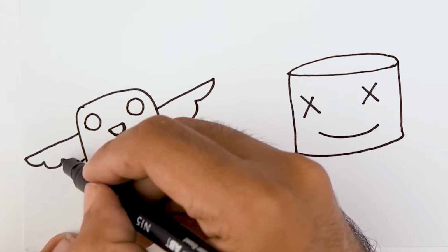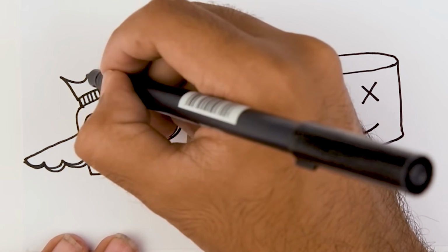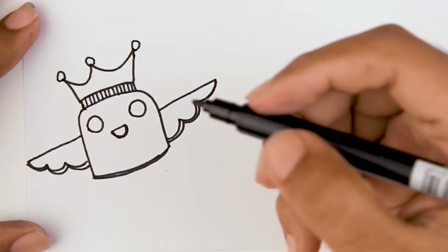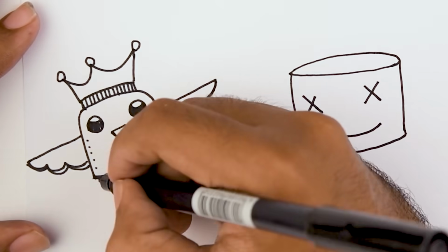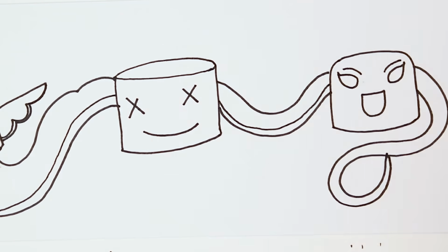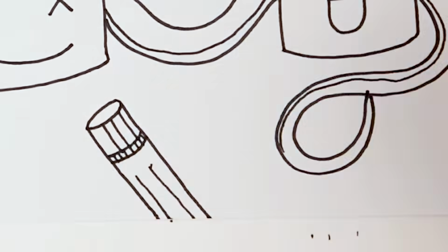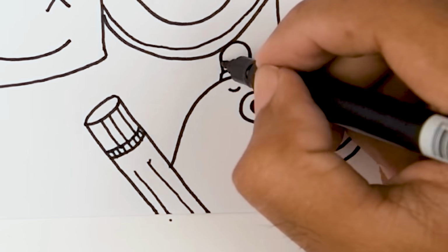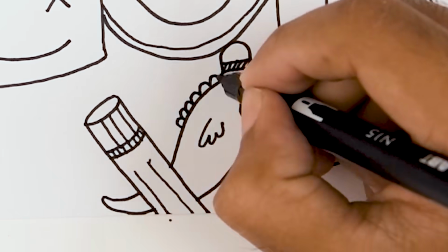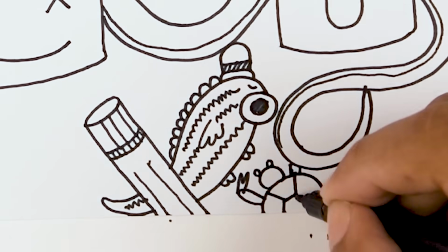Once you are done with these three main characters, add as many elements as possible around each of these in order to connect them. Here also we are using marker pen with the same thickness for the entire drawing. You can see that, as per your imagination, elements like some strange objects, fantasy creatures, etc. can be added. You can also add typography or some hidden elements to arouse curiosity in the viewer.